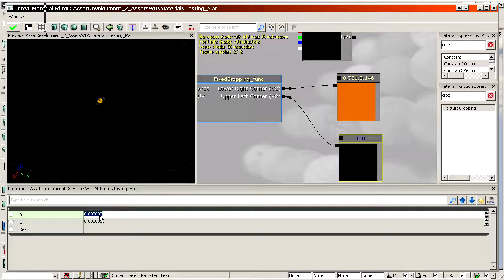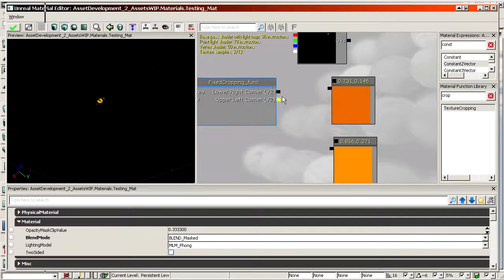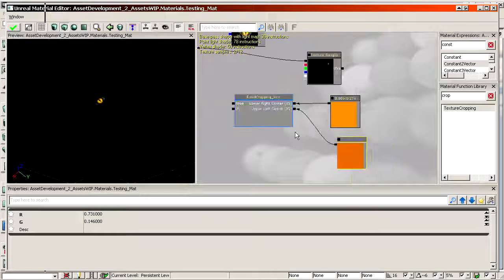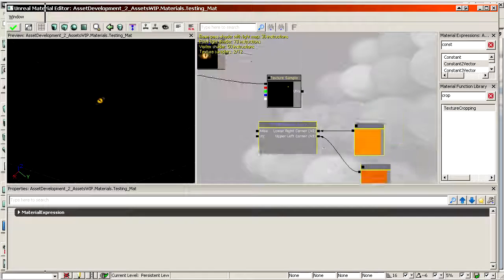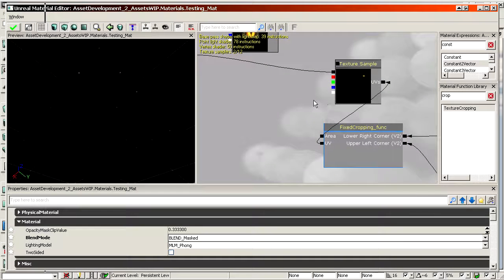And then the lower right corner is 0.856 and 0.271. I actually switched them around. That was the lower right and the other one was the upper left. Then that goes into the UVs of the texture, and the area is multiplied with the texture.